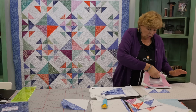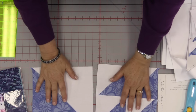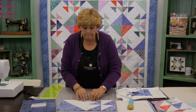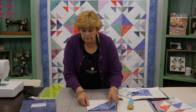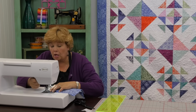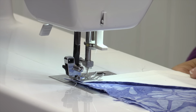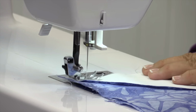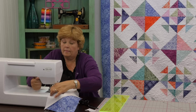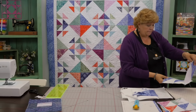So we're just going to iron this all nice and flat, and then it should be the perfect size to fit with this block. We're going to attach it with these going up and our color to the outside on this side, and we're just going to fold these over and sew them together. And you need 2 of those for each big block that you create. All righty. So let's press this open.